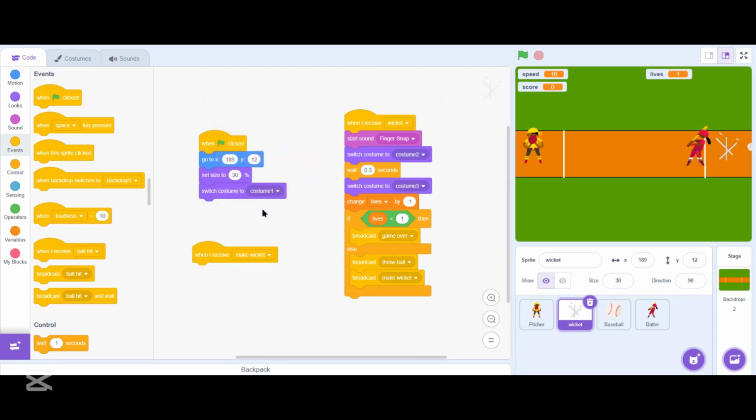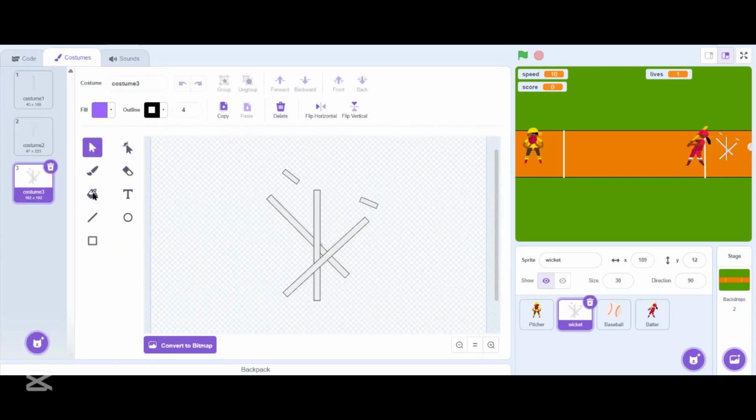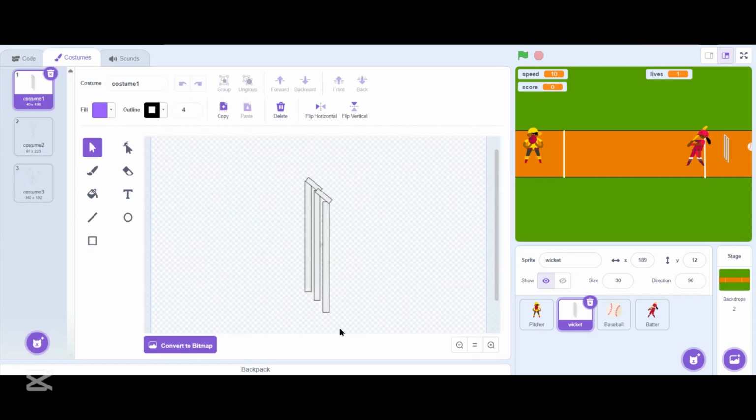And to make the wicket, we already have got the code here. Go to XY this place and set the size to 30% and switch the costume to costume 1. The costume 1 is the wicket that is upright like this.